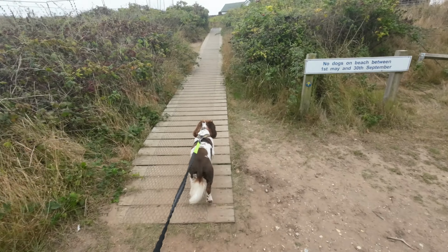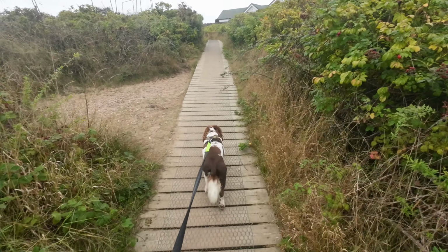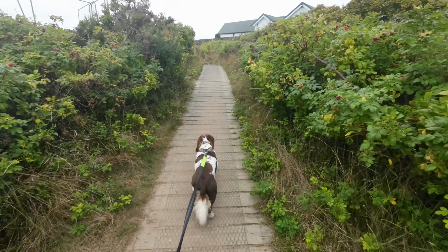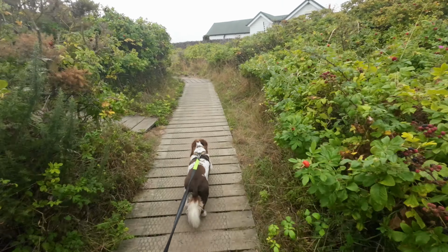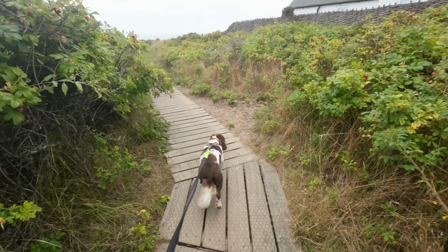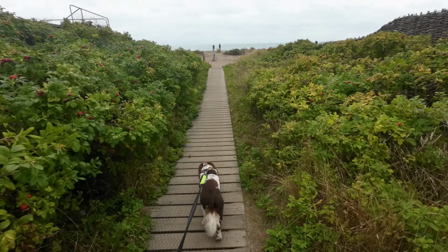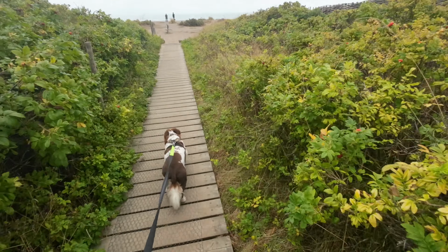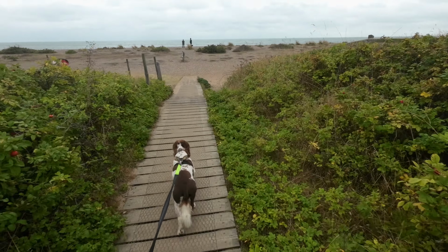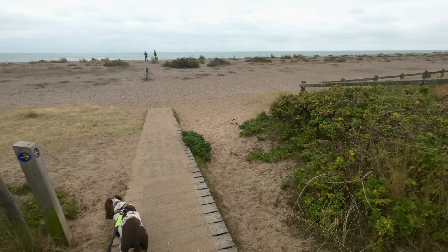Right, so back onto the boardwalk and onto the track at the beachfront houses, seafront houses, and then we've got the steady walk back to the campsite. It was about a mile and a half, I think, to the boating lake. So, brisk walk, you'd do it in 30 minutes. We took our time, went on the beach, had a little drone flight, so it probably took us about 50 minutes to an hour.